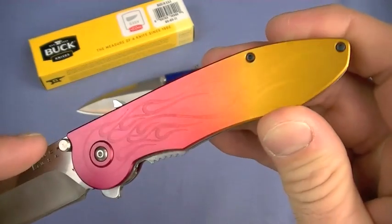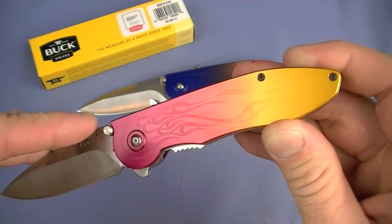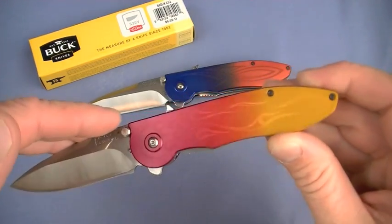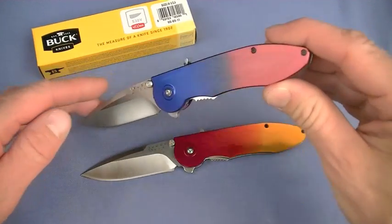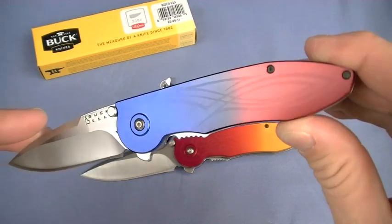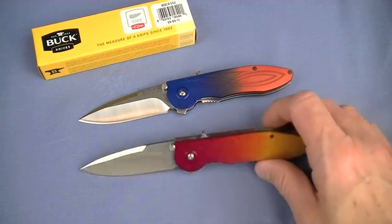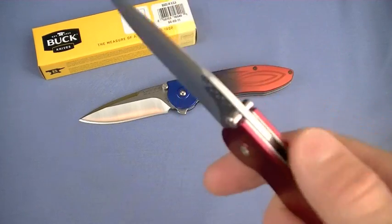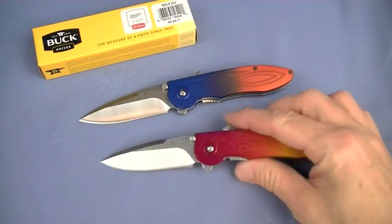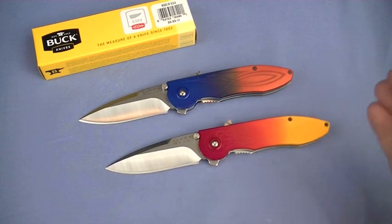We haven't seen this knife for a long time. Sometimes I like bringing them out and showing them again with what is now a better camera than when I first filmed the review. I think I reviewed these in 2008, one of my first Buck knife reviews. Blue flame pattern. 420HC steel - not the upper end steel. I really have never liked that locking mechanism they have in the back to keep the knife from folding. It's very un-ergonomic, gets in the way. But as far as collectability and enjoyability, I still love these knives. They are cool.